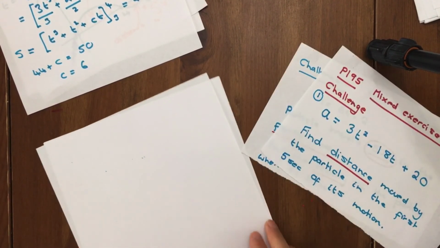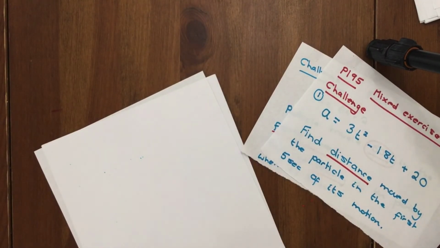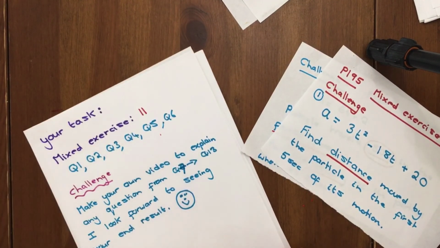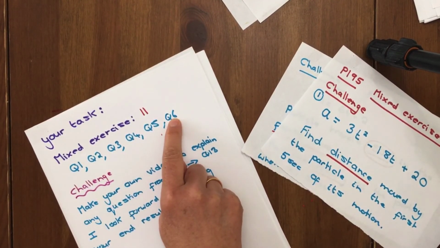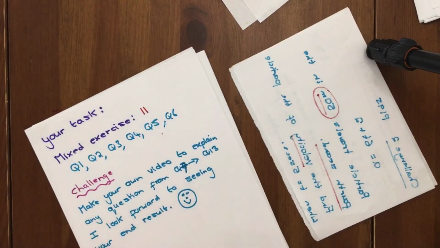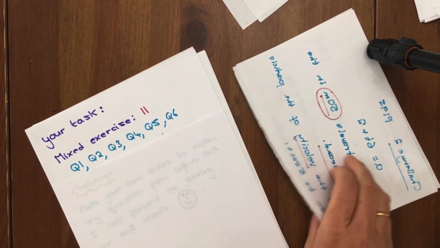So what I have set for you is to do questions 1 to 6, please, from the mixed exercise. I found it now, guys. So from the mixed exercise, I want you to do questions 1 to 6. Okay, do that with all your lovely method. Mark it all, please, in green. Highlight what you don't understand.